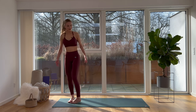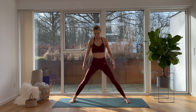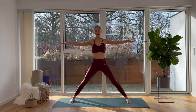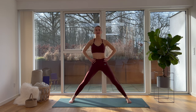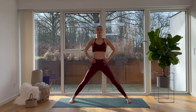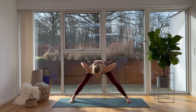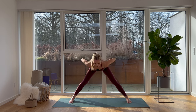Now we're going to step our left foot towards the back of our mat in a wide-legged position. Move your hands out to the side — your ankles should be about under your wrists. Place your hands on your hips, imagine a straight line from the top of your head through your neck and spine all the way down to your tailbone. Strong foundation here. Take a deep breath in together and we move down with a straight back — wide-legged forward fold. If you want, you can move your hands down, or you can stay with your hands on your hips.